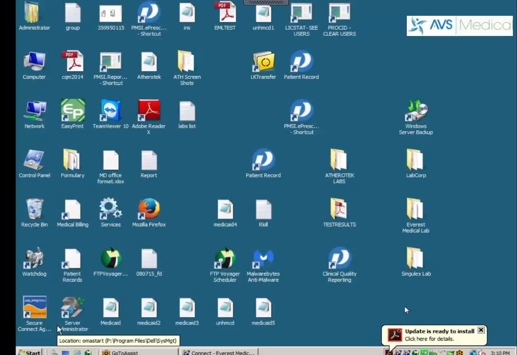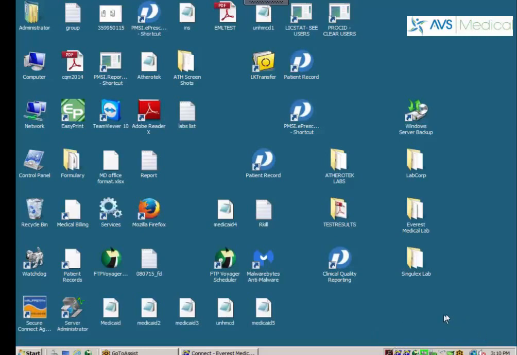Okay, let's go ahead and go through the process of running the quarterly drug updates. And once we're done that, we'll go ahead and also run the product updater to make sure that we've got all the most current service patches and releases installed as well.